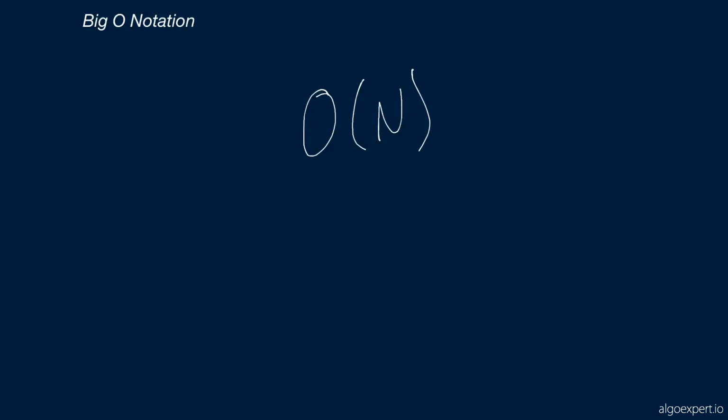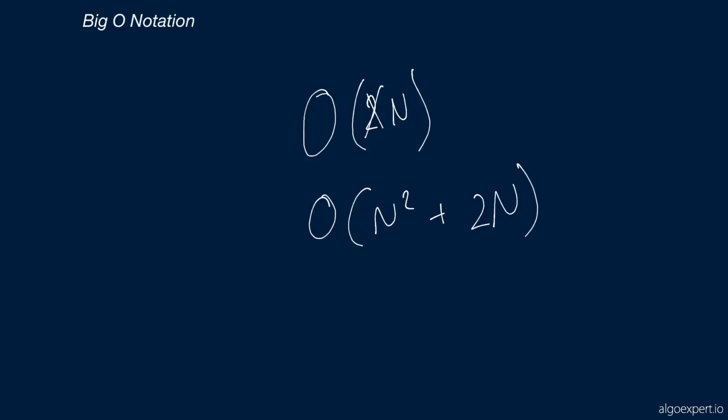Now let's say that you traverse through the array once from left to right, and then once from right to left. That would be an O of 2n algorithm, but again, you would drop the 2 because that's a constant, so it would just be O of n. Now imagine that you had this algorithm that we just did, where you go from left to right, from right to left, and then we also had the pairing algorithm with 2 nested for loops that ran in n squared. Like we said before, that would be O of n squared plus 2n, so we would drop the 2 here because we just dropped it above, and this n here would become meaningless next to the n squared.